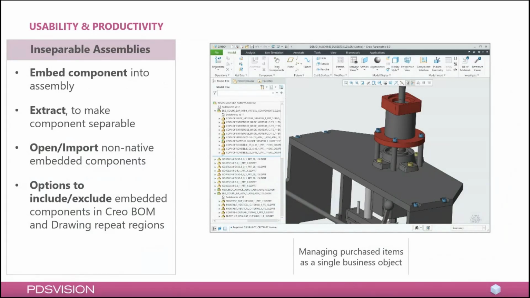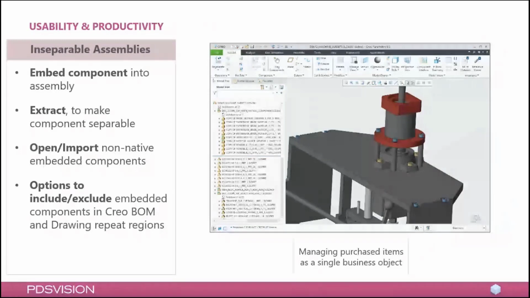So what is possible now is to import some stuff or later on create some assembly and then define that as inseparable, and all the subcomponents are gone from the Windchill point of view. You will land as a single ASM file, and all of those components are embedded in there. And sure, you can reverse the process as well. So if something is inseparable this quarter, next quarter it can be a traditional separable one, and you can get all the individual components out.